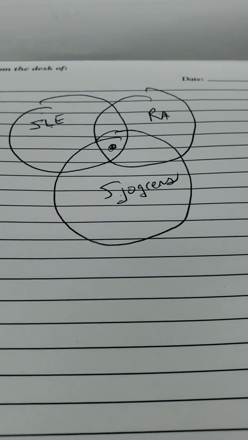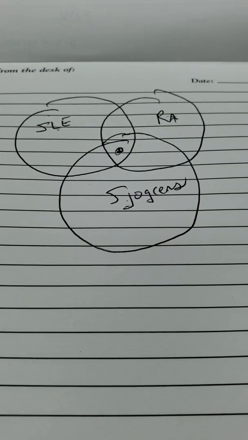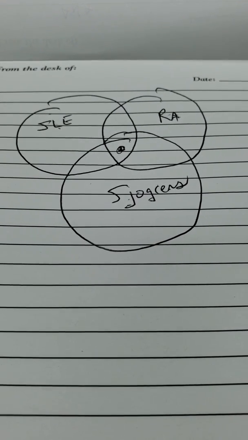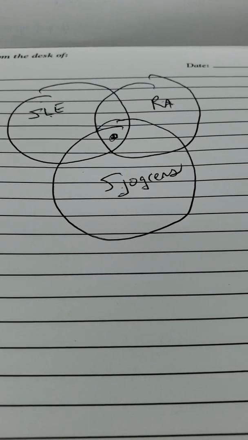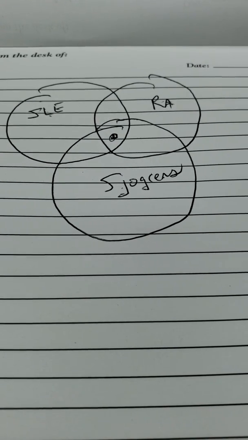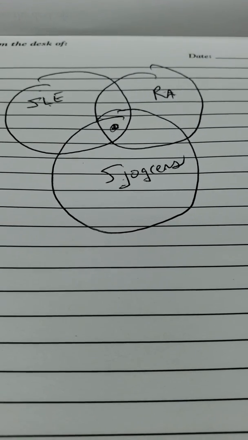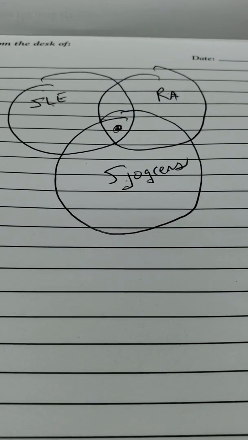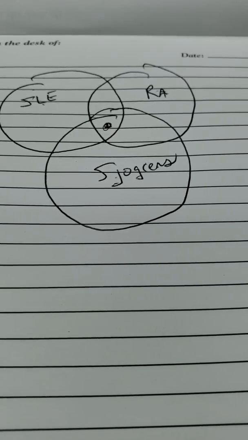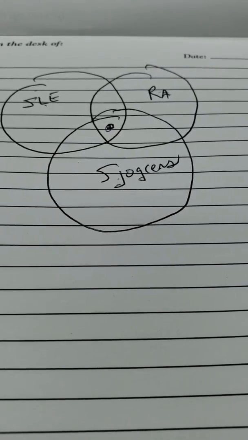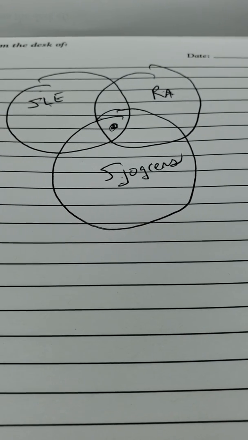So what are some features of all three, and how do we differentiate this? Well, we have our blood tests that we discussed, and if you have an ANA with a positive double-stranded DNA, along with arthritis, you probably have lupus. If you have arthritis with a positive rheumatoid factor and CCP antibody, you probably have rheumatoid arthritis. And if you have arthritis with a positive rheumatoid factor, SSA and SSB, you might have Sjogren's. However, if a patient has a positive ANA, DNA, rheumatoid factor, and CCP, they, along with their arthritis, might be referred to as an overlap syndrome.